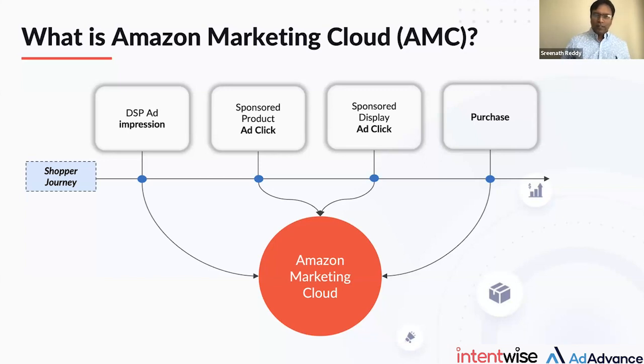But I did want to cover some basics around what Amazon Marketing Cloud is. And here's a visual in front of you. It's kind of a made-up visual. But if you think of a shopper's journey and assume that a particular shopper saw a DSP ad impression, then a sponsored ads click, then a sponsored display click, and then purchased. Today, without AMC, a lot of this information is last click attributed. And you don't get information at this grain where you can literally see, by shopper, all the touches that they have experienced with Amazon Media, right? So if you look at the ad console, that purchase will get attributed to that last click, and you get aggregated data today. But the way AMC has changed the game is that in AMC, at an individual shopper level, you could actually see every one of these events tracked.